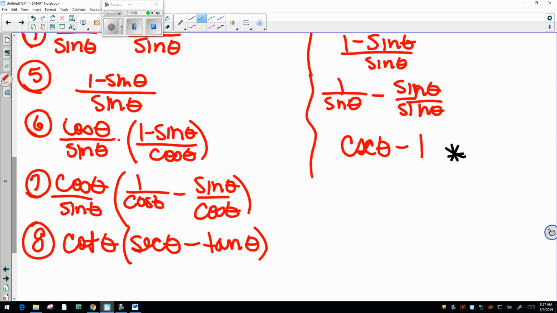So work from the left, go to the right. If and when you get stuck, work from the right and make a plan. But then you're just going to bridge the gap and work backwards. Okay, we're practicing this more in class. This is always a good reference video to go back to. So when you get stuck, perhaps rewatch even this one to try and give you some ideas of how to do some of these harder proofs.